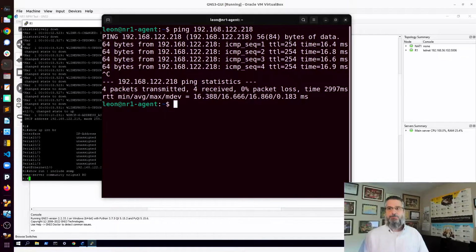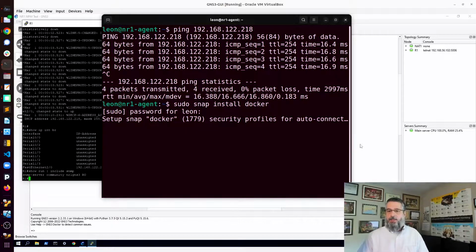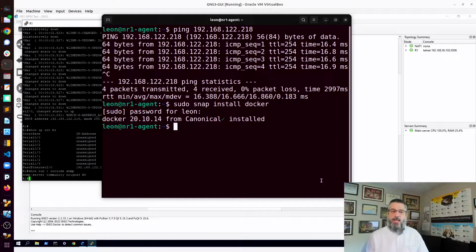Yay! All right. Before I even go through the New Relic installation, one other thing has to be on this system, and that is Docker. Don't panic. It's okay. I'm not going to teach you everything you need to know about Docker, just a couple of commands. That's all you need. There's a whole blog post, by the way, that goes over this step by step. The link to it will be in the show notes, but really you just have to install Docker. So I'm going to do that using a utility called snap, sudo snap install docker. I'm giving it my password. I'm not giving you my password. There we go. It's pulling stuff down. It's doing the configuration. Yay, we're installed.